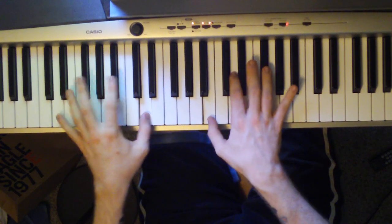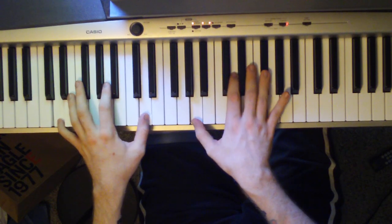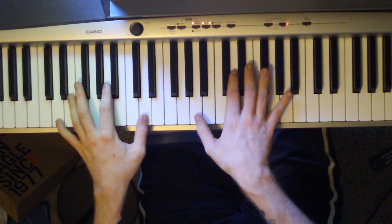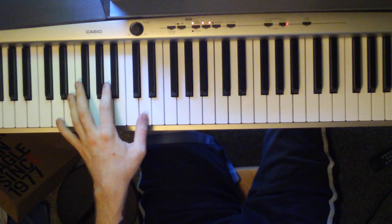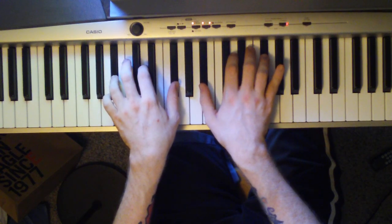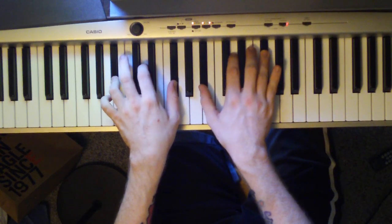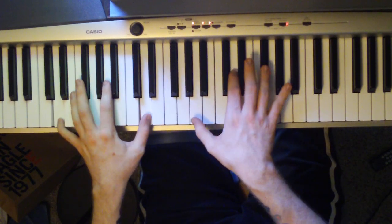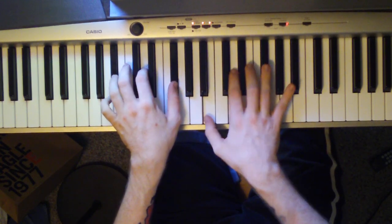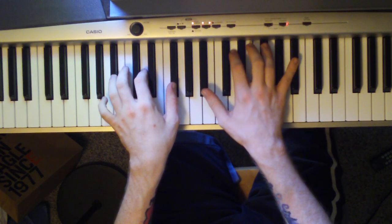I've been across to the other side. You just go back to a D. For 'I've been across,' just hit a B before you go to the next chord. There's a lot of hitting one note before going to the next chord in this song. 'To the other side' is, in the left hand, a B flat, D, G flat — same exact thing in the right hand. I'm rolling this starting with a B flat way up here and just rolling my way down.